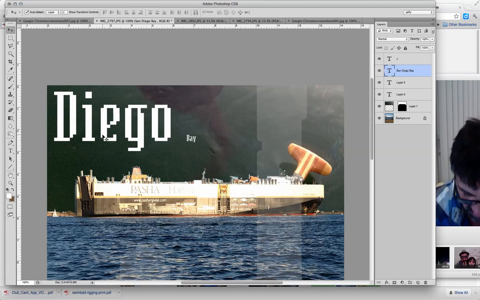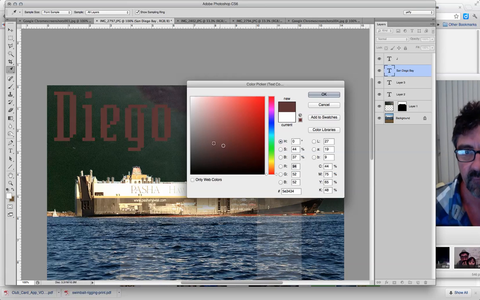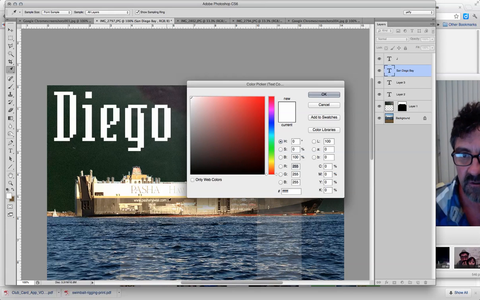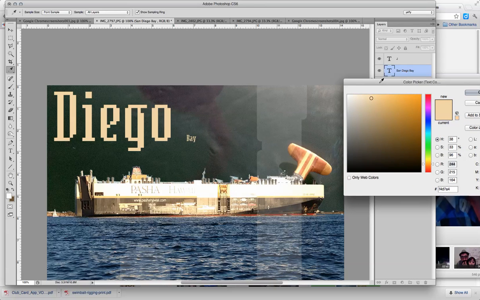Obviously, you can change the opacity of text by hitting those keys. You can change the color by clicking on your text tool, and you can actually use your eyedropper here to select a color. So if I want a slightly warmer white, something like that, I can do that. And keep in mind that now that I've selected that color, maybe I'll select that color. Oh, that's kind of nice. I can go down here and desaturate and brighten up, and what have you.